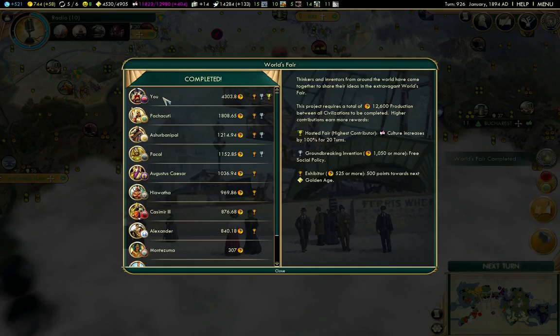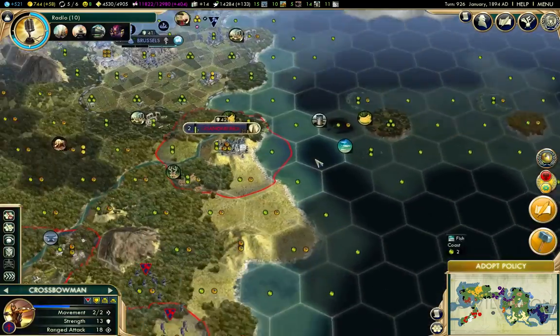Ooh, I got first place with the World's Fair. Oh, it was the Inca. And, yeah. This was actually one where there was some real fighting for it. Okay.